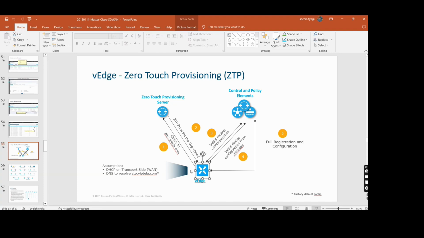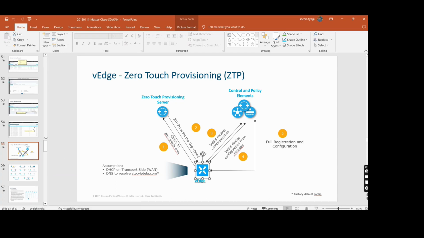Now your edge goes to your actual vBond and starts the initial communication. The vBond verifies the edge: okay, you are part of my organization, I have this serial number, because yesterday we saw how you can upload the whitelist, the serial number list. So now it knows you are part of my organization.